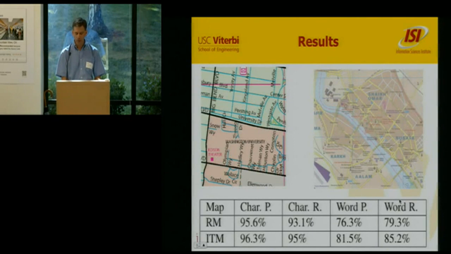Word level precision and recall is lower, and that's simply because any one mistake for a character means that you're going to get the word wrong, so you expect the numbers to be a little bit lower for these. So here we ended up with precision in the 76 to 81% range for these two maps, and for word level recall, 79% to 85%. But I view these as preliminary results because we have some ideas for techniques that we can employ on top of this, where I think we can get word level precision and recall into the 90% level.